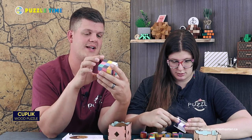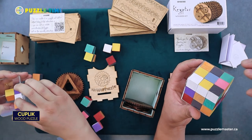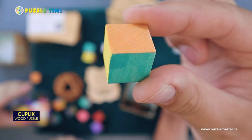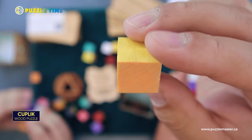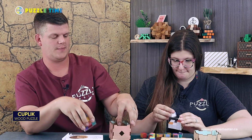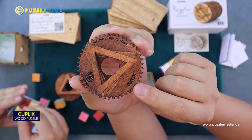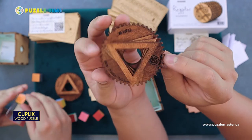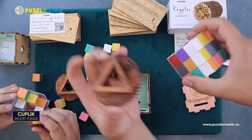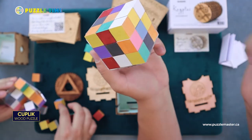One interesting fact: the puzzle itself was hand painted by Christian and, I believe, his girlfriend helped. They hand painted each side after the pieces were cut. Take a look at the cubes — they're just wood cut into cubes, kind of rough sanded. The base is reminiscent of the Gearly puzzle. The base has the name Kuplik on it, the No Way Puzzles logo, Christian Poliziani's name, and the year the puzzle was made. It's triangular and the base fits in to lift the puzzle up and let you put the pieces in.